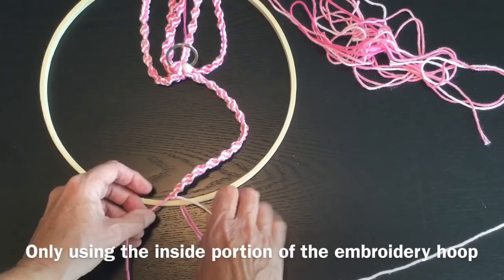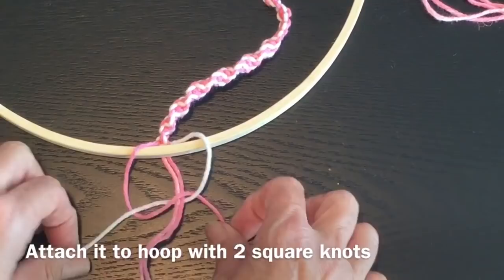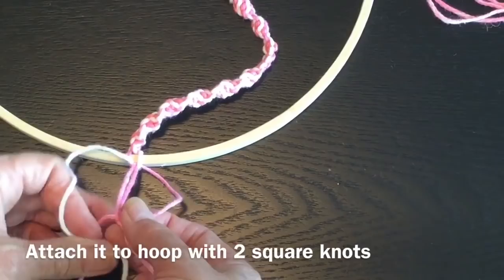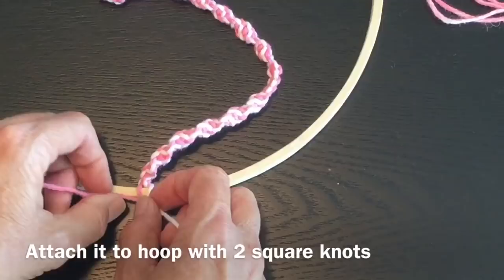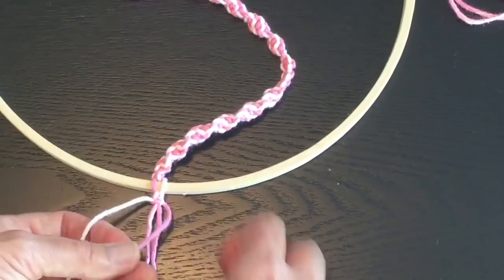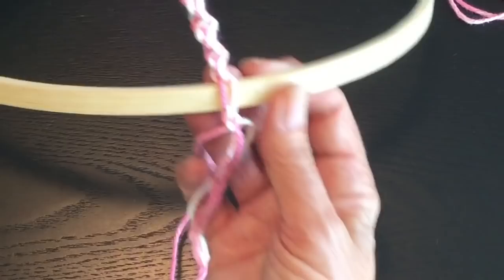We'll go left over the middle, right over, behind, and through. Cinch that up nice and tight, and then right over and left over, behind and through. Cinch it up nice and tight, and I'm going to do that one more time. So there we've got our first one attached to the embroidery hoop.